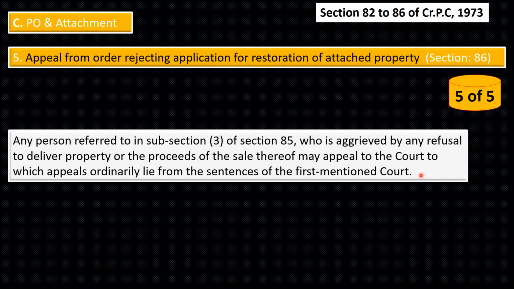So, section 86 basically deals with appeals, where a property of a proclaimed person is attached and such property is sold, or it is attached, or it has been sold, and the court has refused to give the possession of the property or the profit from the sale. In those cases, a person can appeal as per the provisions of section 86 if that person feels that he has been wrongly rejected by the court.